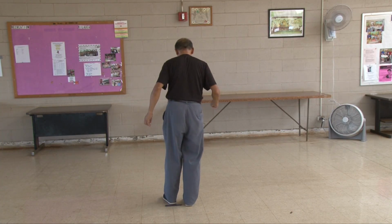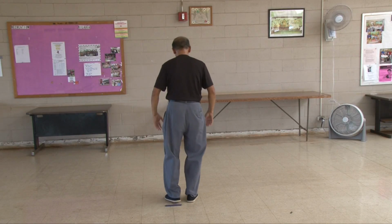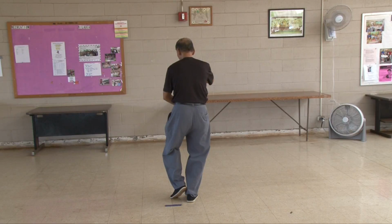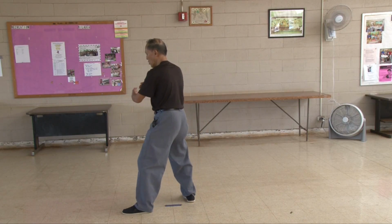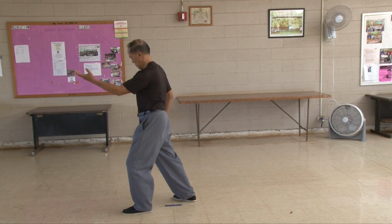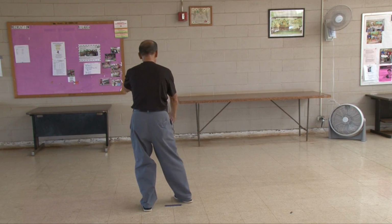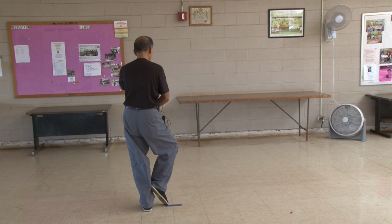We will practice our twist step. Here we go. Hold your ball. T-step, elbow, twist step. Hold your ball, elbow.